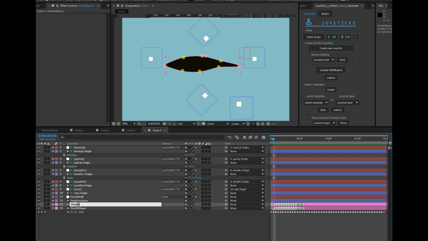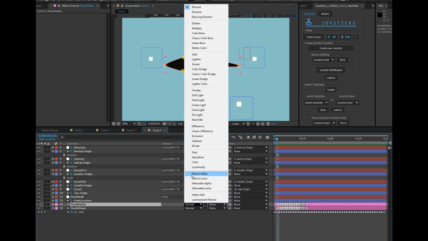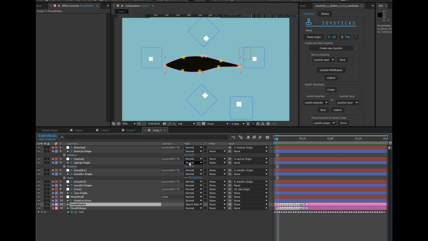This will be mouth matte. And point locators, while I'm here, I'm just going to turn it into a guide layer so it never gets rendered. Mouth matte, I'm going to turn its blending mode to stencil alpha. You might have seen this technique done in the head rigging tutorial. It's very handy. And we're going to use this to keep the stuff inside the mouth. I'm going to get rid of all these markers. We don't need those anymore. We're done making our blend shapes.